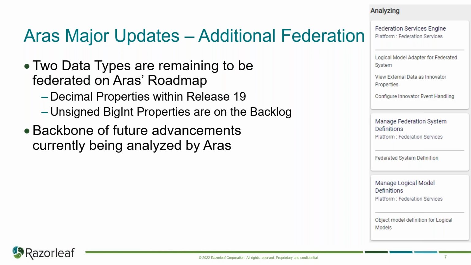And then there's still these future enhancements that are in the analyzing phase of their roadmap that I wouldn't expect anytime, say, Q2, Q3. I would be on the lookout for the Federation Services engine to get off the ground sometime early next year, Q1, Q2. That's where all of this pre-work that might seem not as significant, we're just allowing specific data types to be federated, will all come together and really allow Aras to make this push towards federation that they've been trying to do since the start of this new release model, Innovator 14 Plus.